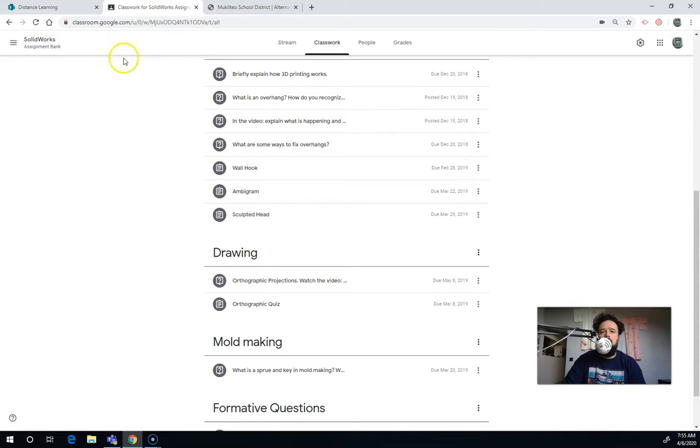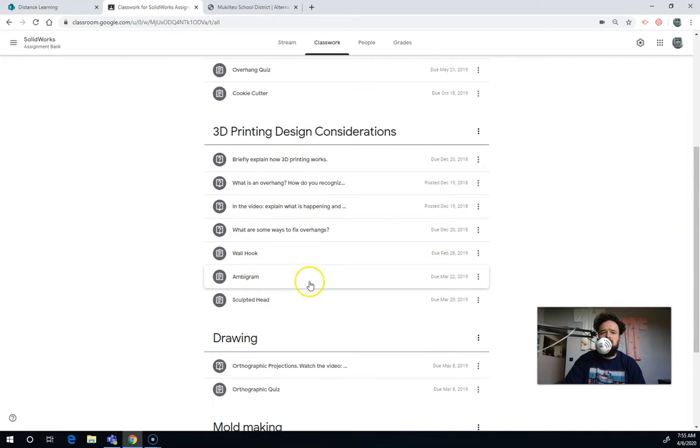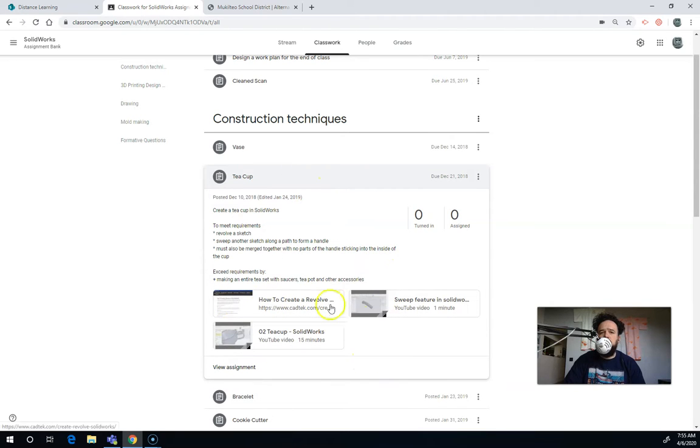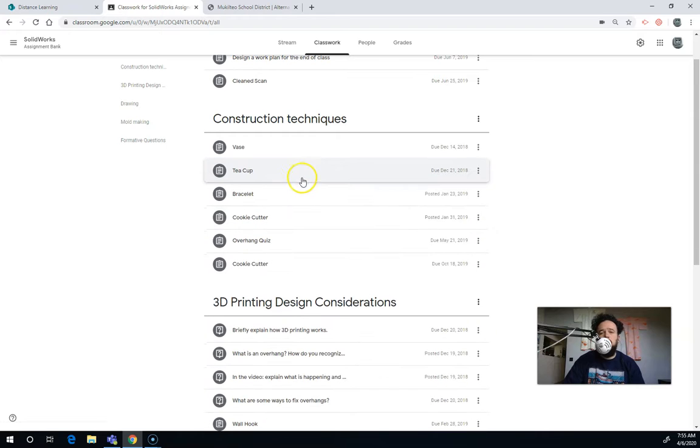post to it. Once you have them in the assignment bank, you can move them around, you can rearrange them. When I make an assignment and I put it in the assignment bank, sometimes I need to go back and maybe one of the YouTube videos that I posted from a third party is not working anymore. I have to take it away. Maybe I record my own video, and so I take the old videos off and put my video up because I like my video better. So these are all things that you can do to improve your assignment banks.